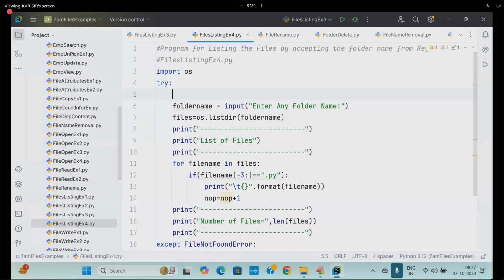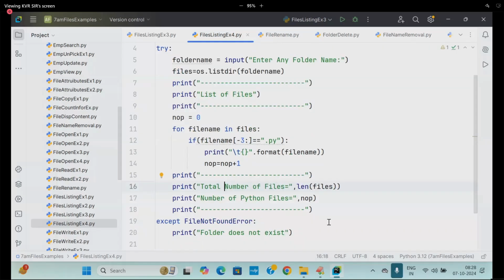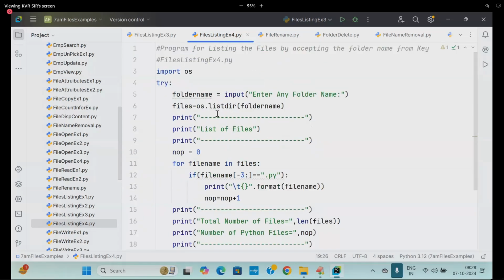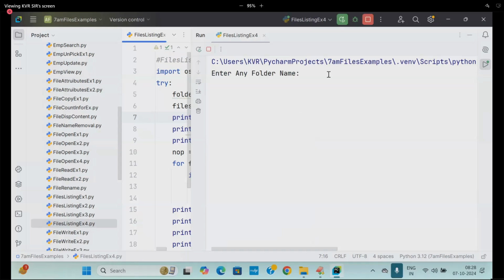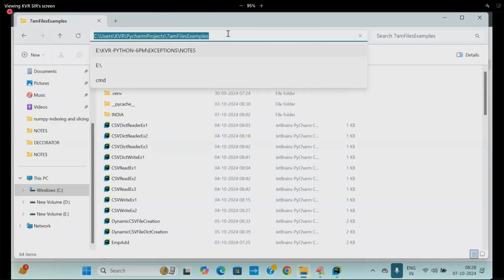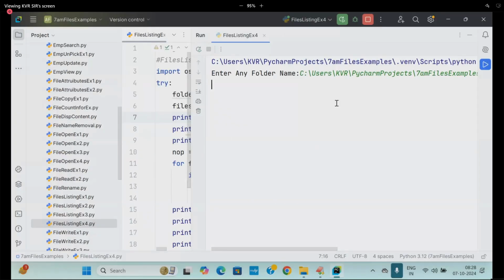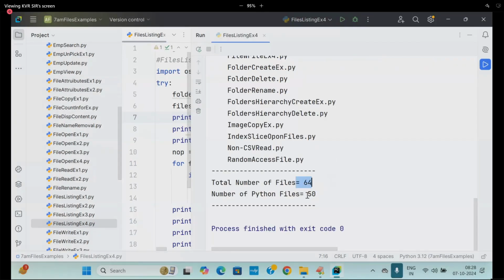Number of Python files is equal to NOP. Total number of files it is. So here we are going to get it. Enter the folder name, get this entire thing. Try to see. So got it, 64. So there are a lot of Python files available.